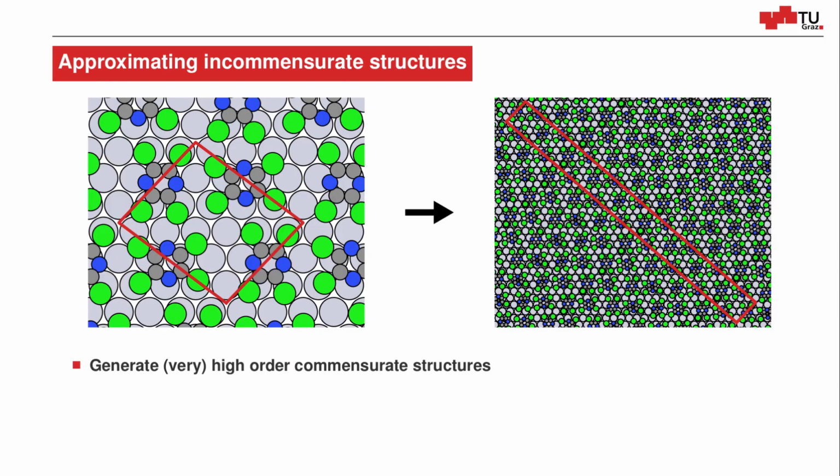What I mean by this is that we can approximate incommensurate structures by using higher order commensurate structures. So we take a commensurate structure, stretch or compress the molecule layer, and that gives us a higher order commensurate structure. We allow up to 100 molecules per unit cell, which makes the structures too large for density functional theory to deal with. So we're going to have to use some machine learning, but more on that on the next slide.